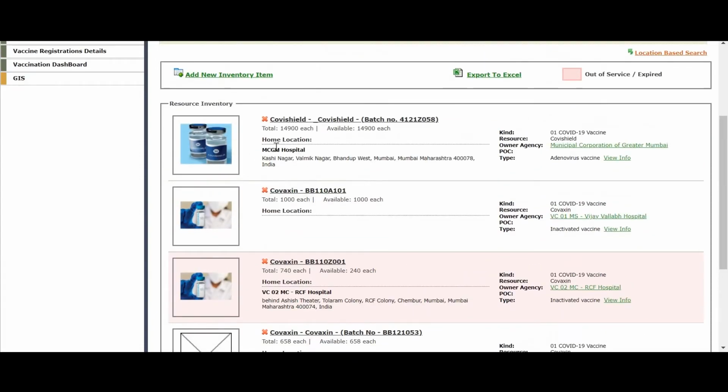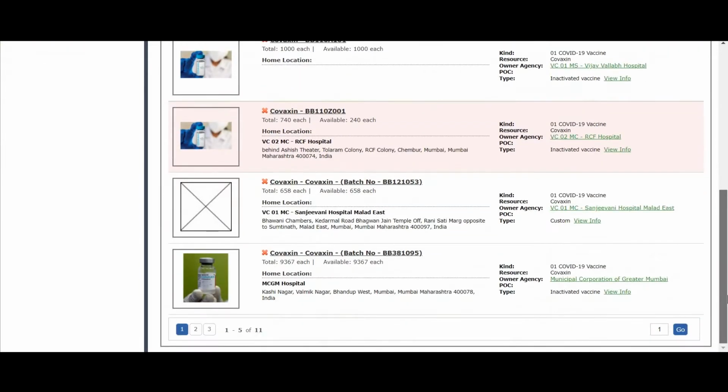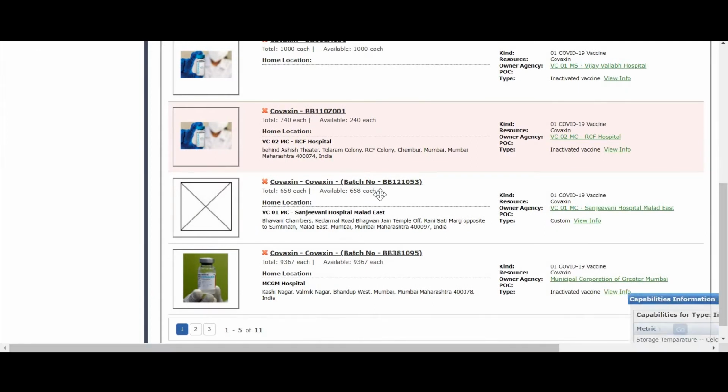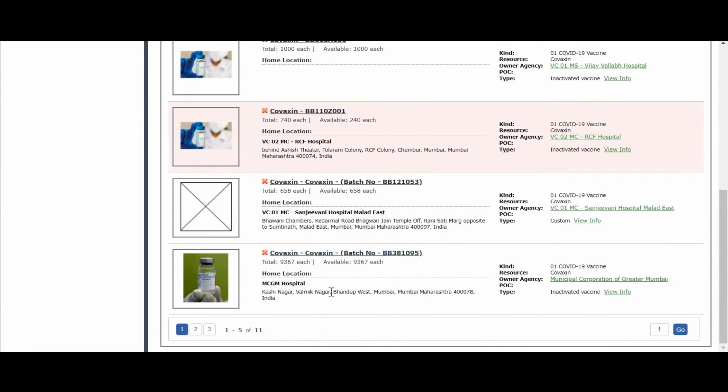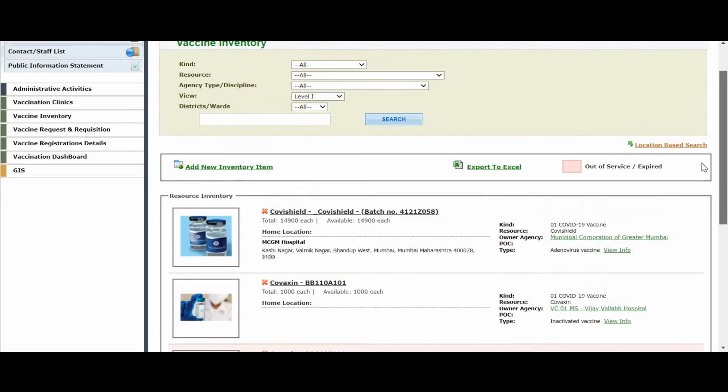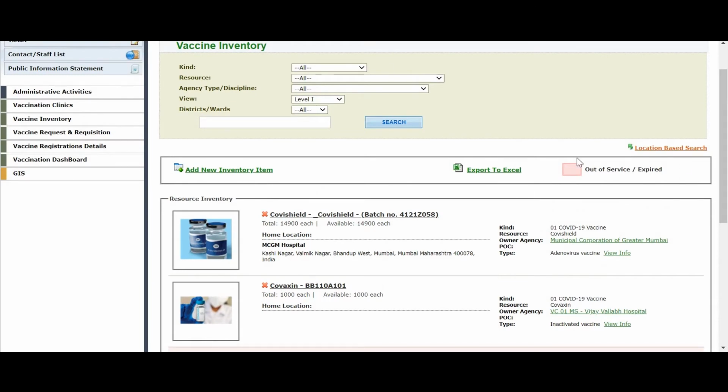I can see how many Covishields somebody has, and I can look at my resources also, like my warehouses where I would keep my vaccines, which I have received from the state. Various kinds of information are available: the vaccine type, the quantity, where it's located. And again, this information is available on the GIS map.